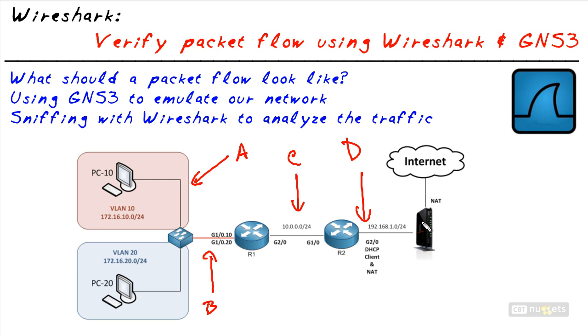Now, think here first. If this client does an ARP request, that ARP request will be seen on this network segment, but it won't be seen at C or D because the ARP stays in the broadcast domain. Also, as that traffic goes on the access link versus on the trunk link, if we capture it here, we're going to see the 802.1Q header on that frame as opposed to not seeing it here on the access port. So those will be some differences.